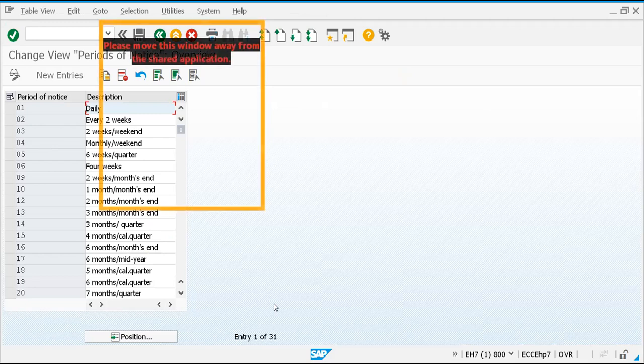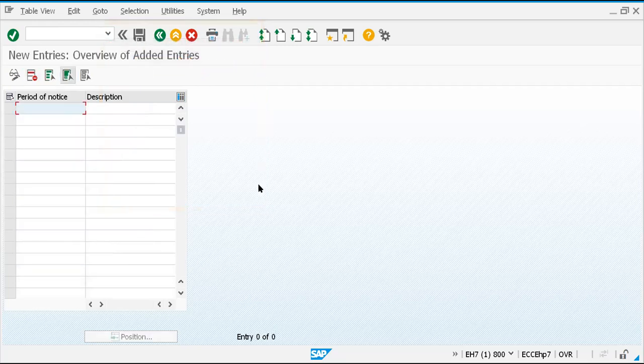As we discussed, we have to specify the periods of notice. What are periods of notice? For example, an employee wants to leave the company. The employee should serve for a certain period of time. Today, if you wish, you just cannot go out.